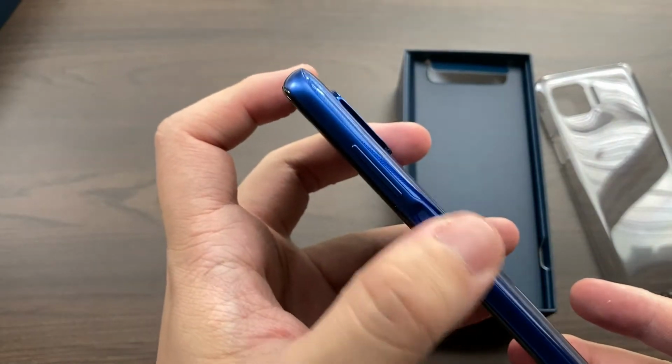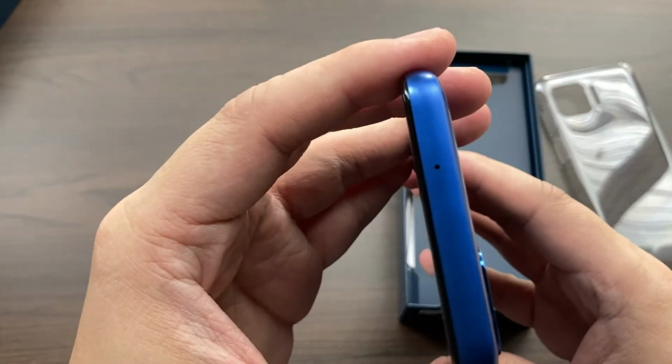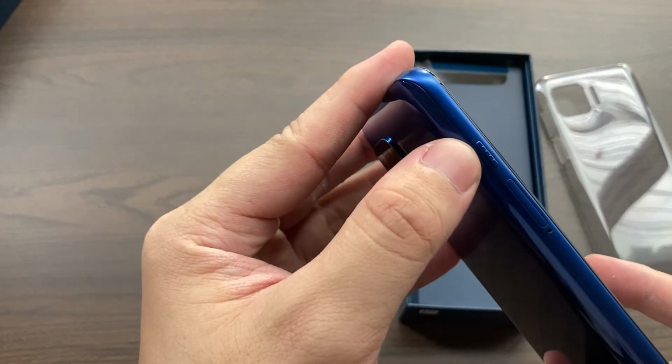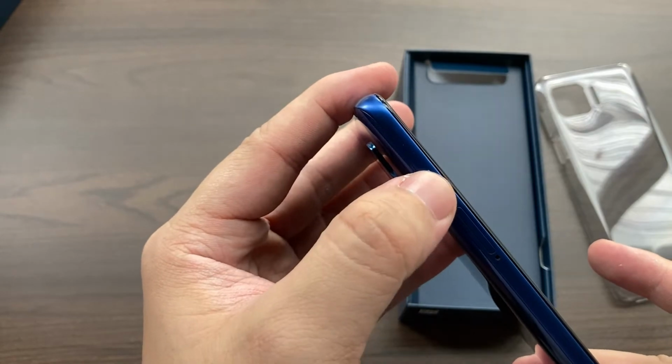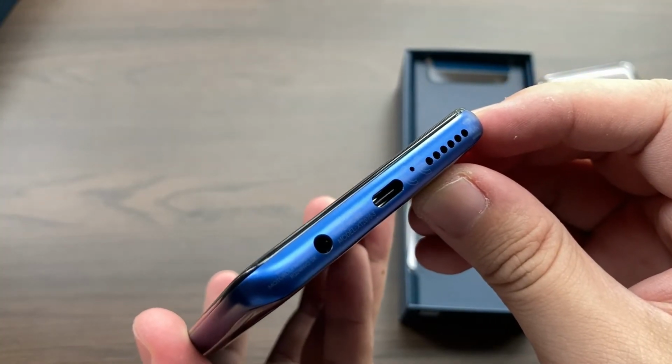Towards the right is the power button that doubles as a fingerprint scanner and volume rockers. Up top is the noise canceling microphone. Towards the left, we have a dedicated Google Assistant button, as well as a SIM card tray that houses a hybrid SIM slot. And towards the bottom is the downward firing speaker, primary microphone, USB Type-C port, and a headphone jack.